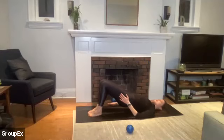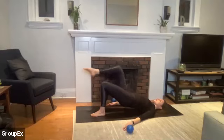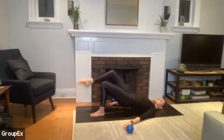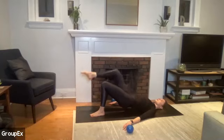And we're gonna transfer our weight onto our left leg, lifting the right leg up to a tabletop. So knees over the hip. We're gonna tap the toe down. Good. Tap, lift. So we're hinging from the hip. We're planting into our left heel. Good. 3, 2, and 1. We're gonna cross that leg over as if we're gonna do a figure 4 stretch.